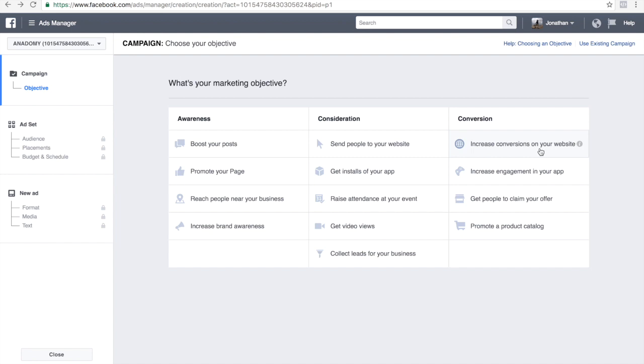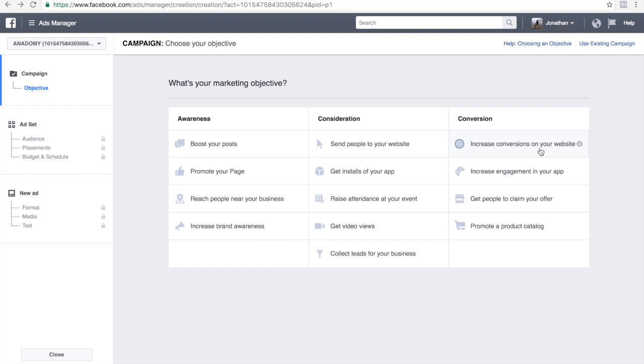We talked about the 80-20 rule. Of course, we need to do everything we can to target as tightly as possible. But even after we've done as best a job that we possibly can, Facebook's going to do even more and say, okay, of the 100,000 people that you've identified here, we know that these 60% of them are likely to convert, so we're only going to spend your money on those people. What this means is if we do a great job of creating a good lead magnet and a good landing page, Facebook's going to do the heavy lifting of getting it in front of exactly the right people.